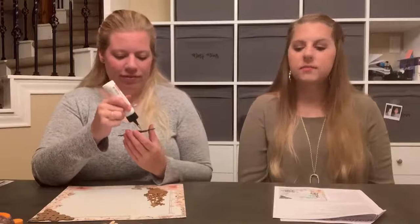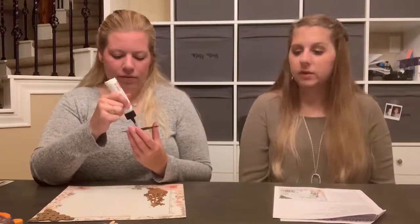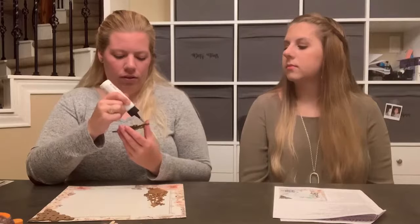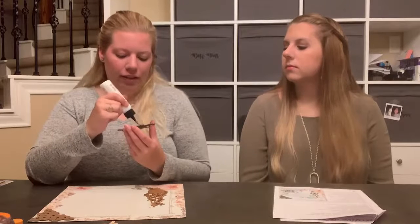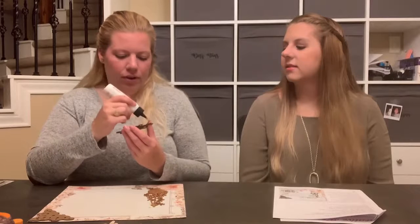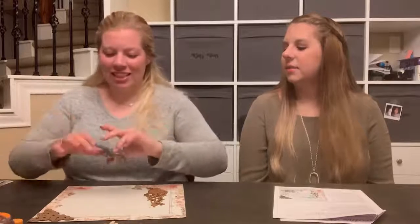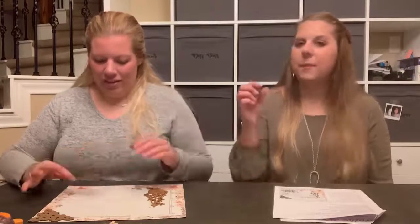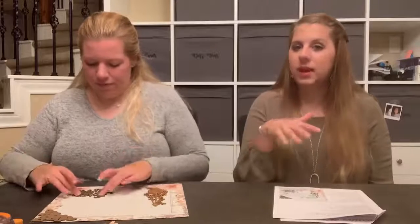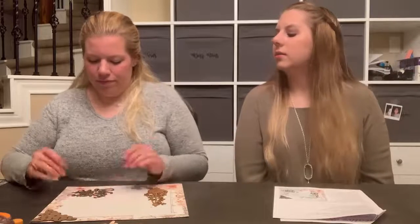Okay, we're going to adhere that at the bottom right corner of the layout, but not covering the flowers, so just on the inner white part. I did start tracing the letter, and I was like, that is a waste of time. Just kind of put glue anywhere you can on this thing. There's skinny letters, but that's what that glue is great for. And we even have a little metal tip on the top that makes it even finer, so it doesn't run out as much. It's kind of controlled when you're putting glue on something. Perfect.